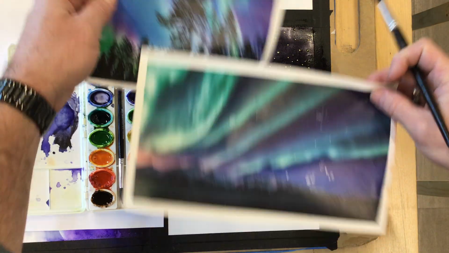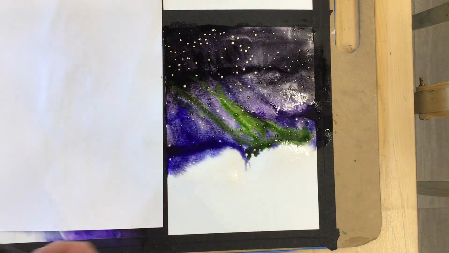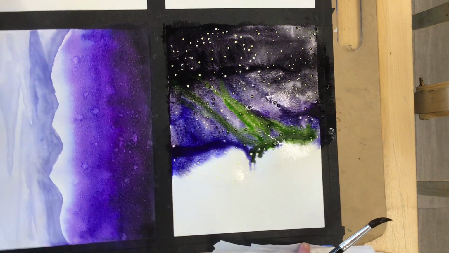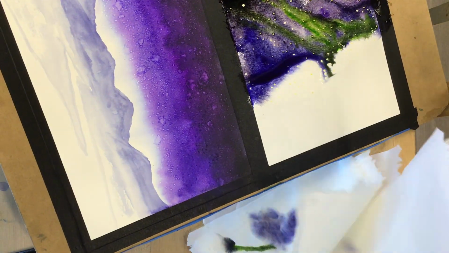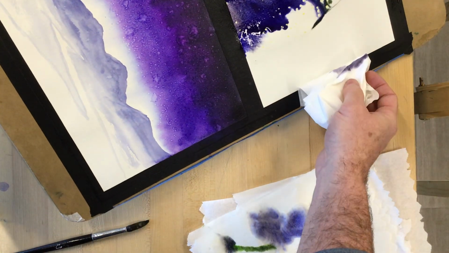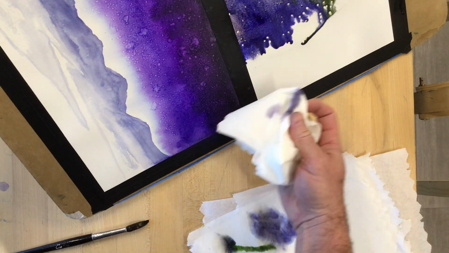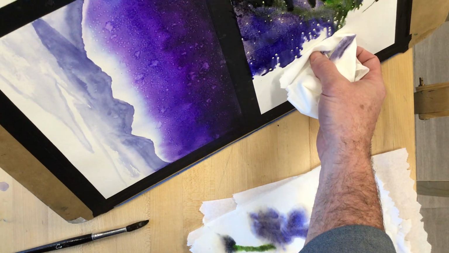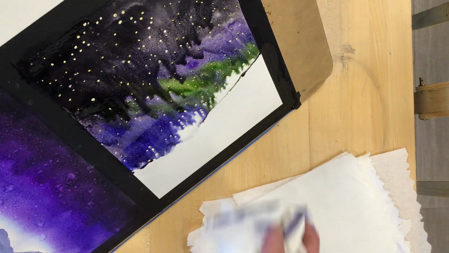I haven't lifted yet. So the excitement's about to happen here when I lift this up, which I'm gonna do now. Take this away. Paper towels are ready to catch the mess. Okay, which I know it's gonna happen. Let's get those here. There goes the drip right there. So you just gotta be prepared, but I do want it to travel, and it's sitting along that line I made. Okay, and feel free to pull that up, soak it up. Can't see that, can you? Let's do this. There you go.